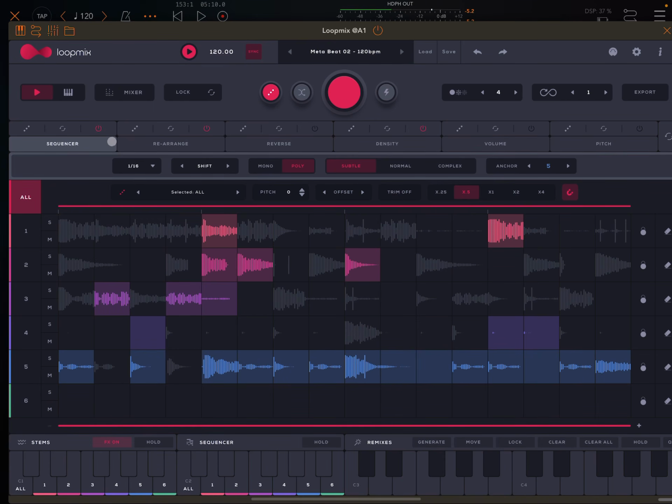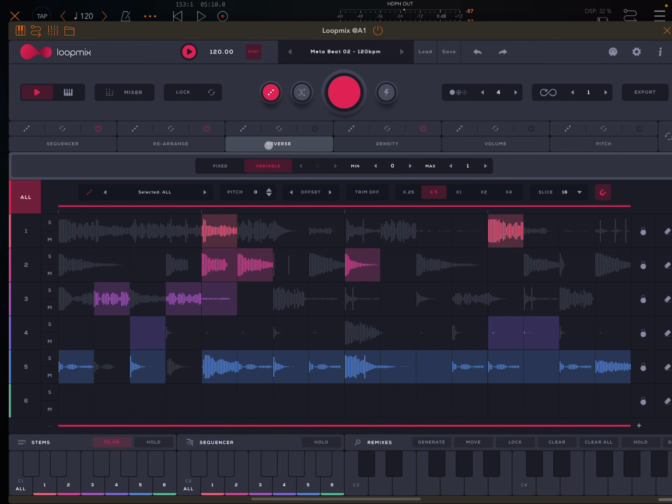Okay, so that's sequencer. And again, in each of these tabs, this is randomize, this resets, this determines whether or not this tab will be affected by the global sequence. Now, reverse.